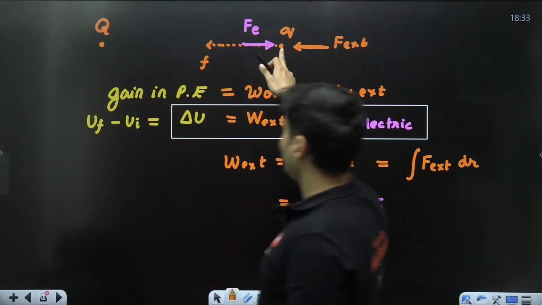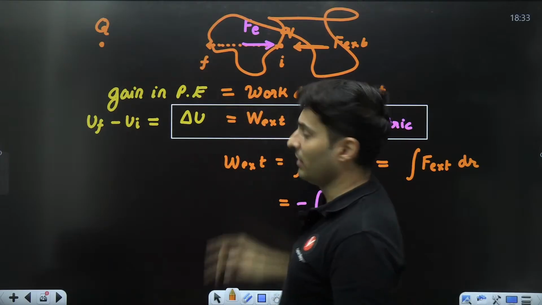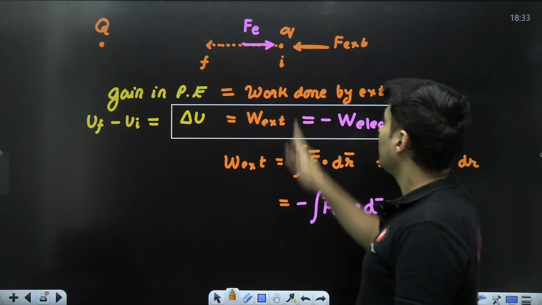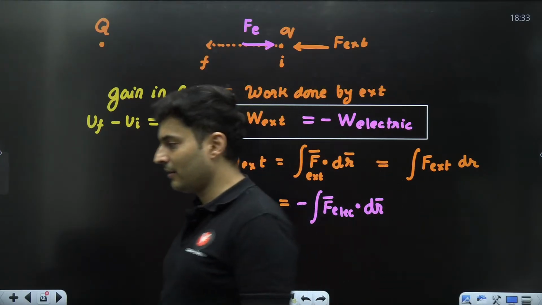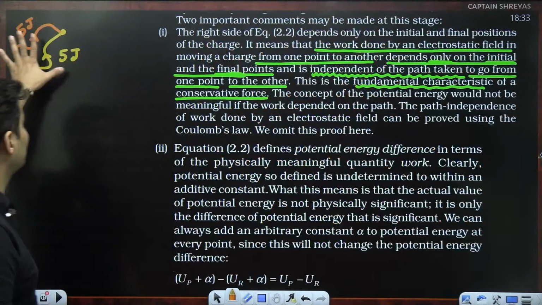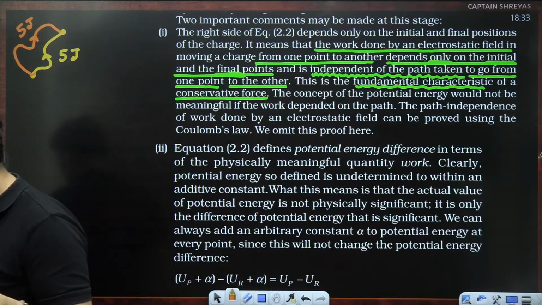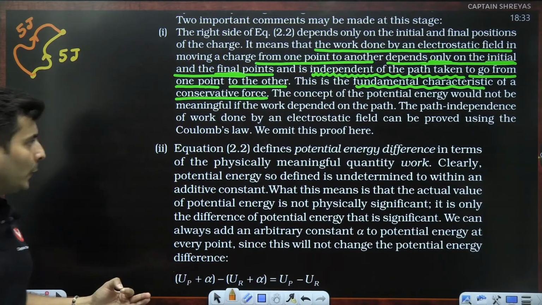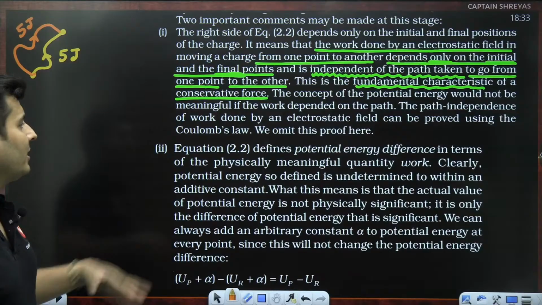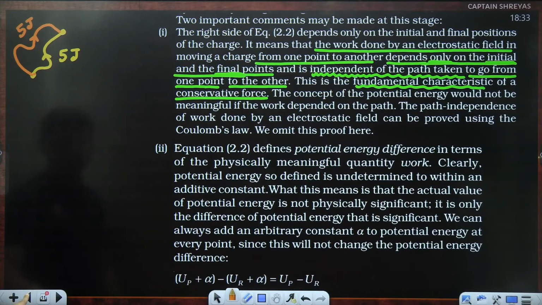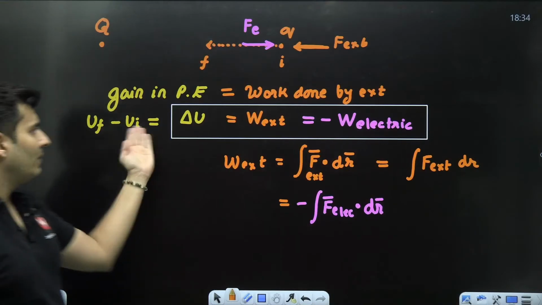Over here, it doesn't matter whether I come like this or like this, or whether I go like this and then come over here. Doesn't matter, as long as my origin and the final locations remain the same. How I reach it does not matter. That is the meaning of conservative force. That is what they mention over here. Is this point clear? Absolutely understood conservative force? Very good. Now, the next important point they mention over here defines the potential energy difference in terms of a physically meaningful quantity, work. This equation which is there defines whatever I have written over here.